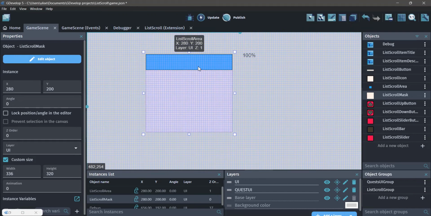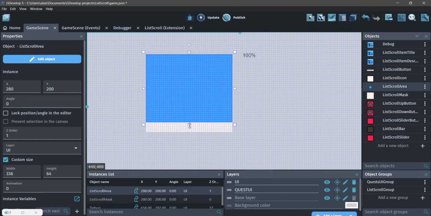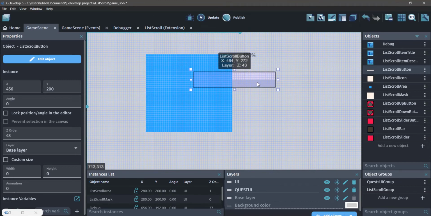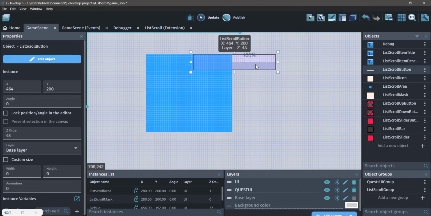So the list itself, when we run for the very first time, if we have fewer items, let me duplicate this.